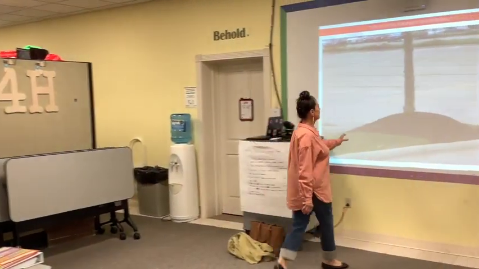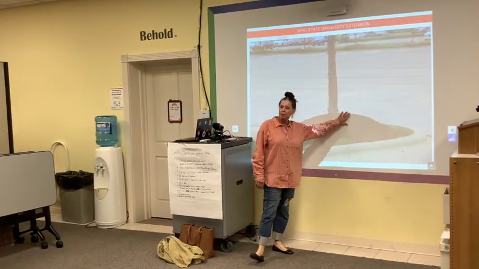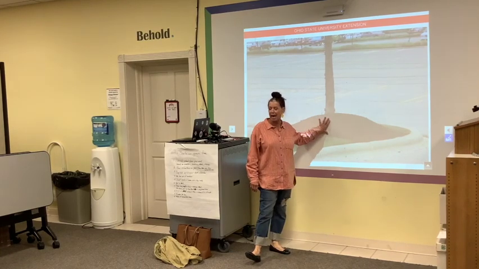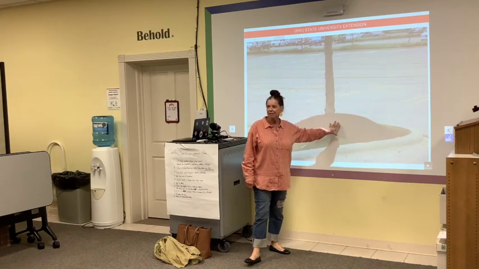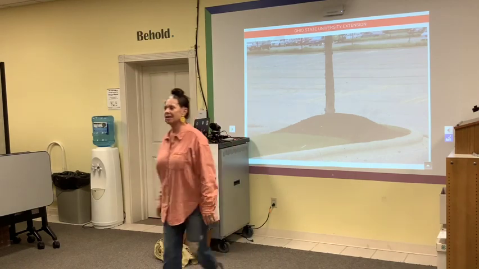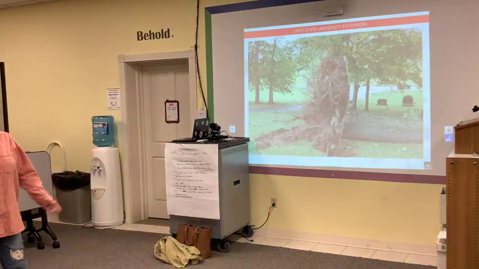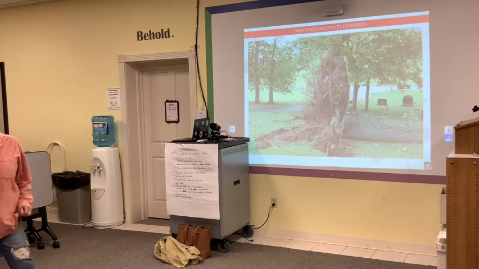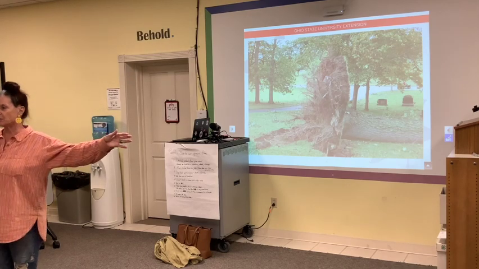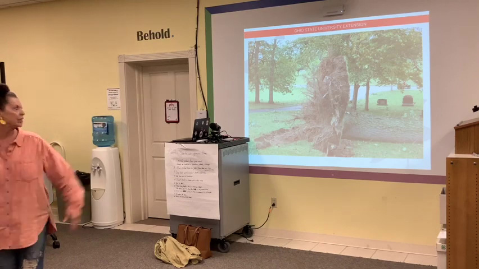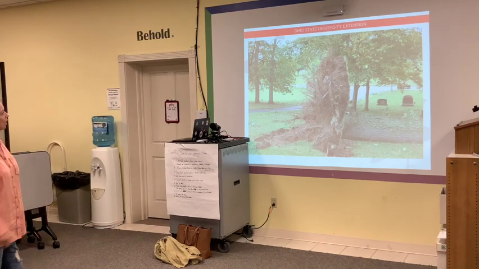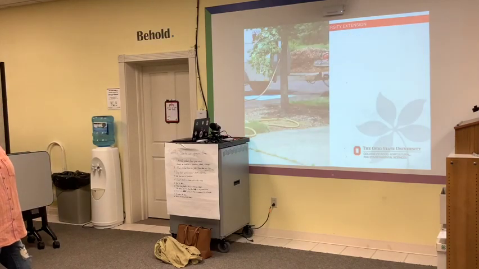But what they do is they pile the mulch up around the trunk. Why is this a bad thing to do? Because roots are going to grow out. Roots are going to grow out. Smothering it. Smothering it, okay. Let's go through why this is a bad thing. So unfortunately, this is an example of how tree roots grow out. If you ever see a tree come down, it's like a pancake. Very, very much in the top 12, 15 inches.